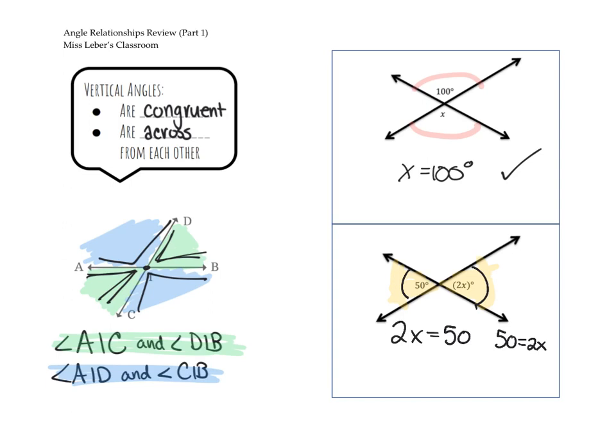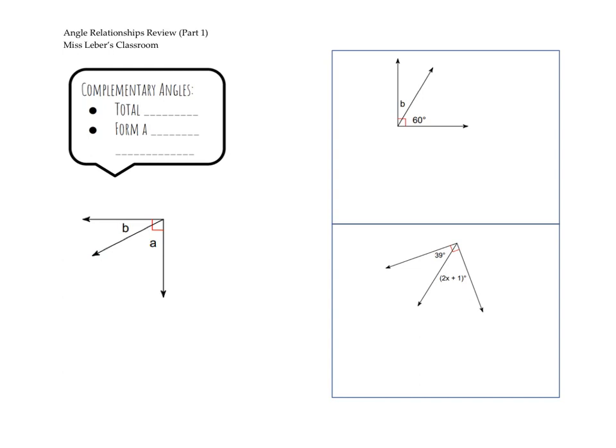But then I see I've got a one-step equation. And how do I get that x by itself? Remember, we have that invisible multiplication symbol hiding right there. So to get rid of multiplication, we just have to divide by 2 on both sides. And again, some of you are super great with mental math, so that might be a quick mental math calculation, or use your handy dandy calculator. Alrighty, so that reviews vertical angles. They are congruent, which means that they are equal, and they are across from each other, making those V's in opposite directions. Okie doke, let's move on to complementary angles.